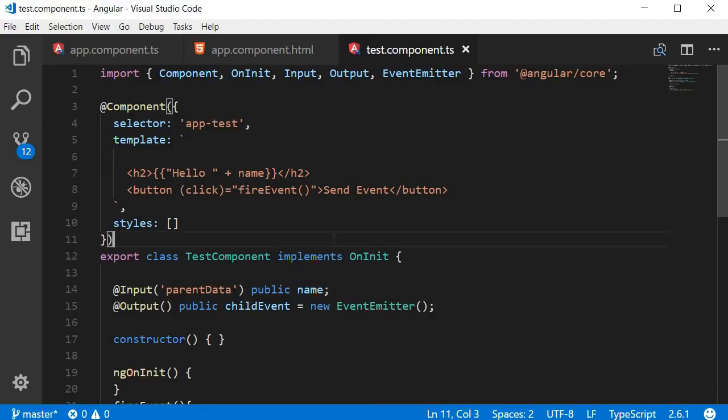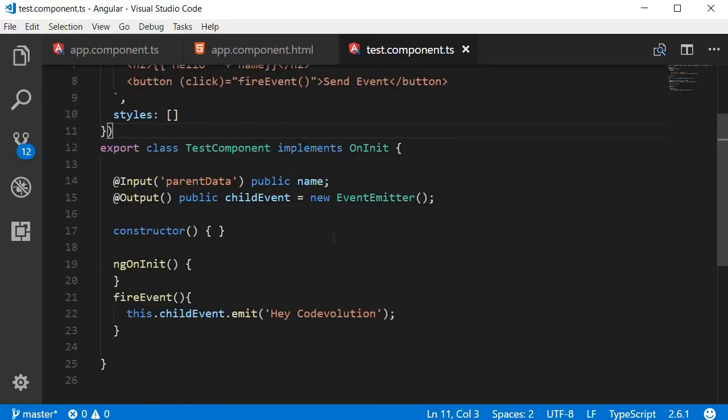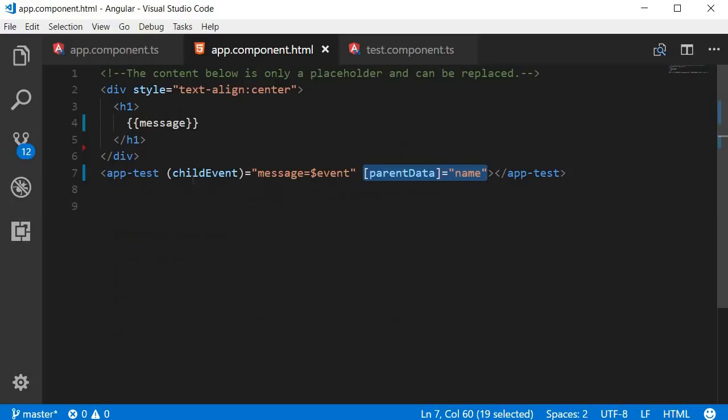Now to send data from the child to the parent, we make use of events. We create an instance of the EventEmitter class and then emit it from the child component. And we do that using the Output decorator. The parent component then listens to the event that executes either a template statement or can also call a method.